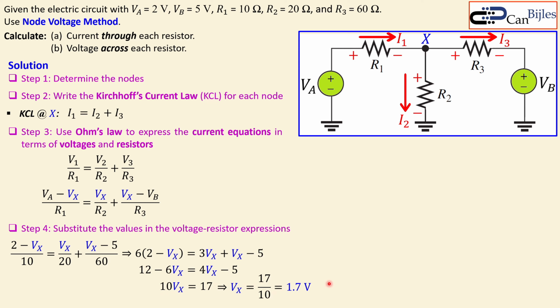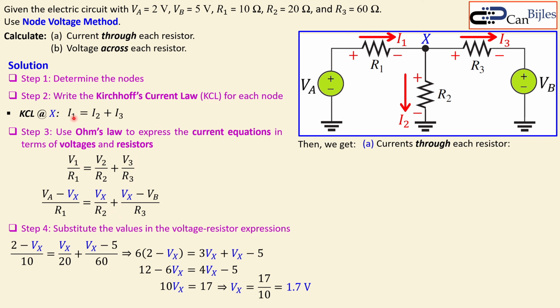Perfect. This is exactly what you need to do in order to move on. That node voltage which you have assigned. If you have more, you need to also calculate the other ones. Now, then we get the following. Because we know this, we can now work out everything: the currents through each resistor. This is the expression we started with, Kirchhoff's current law. We know also how that is written in the voltages.